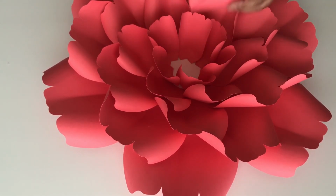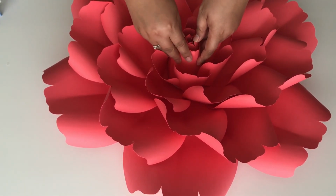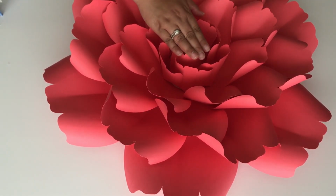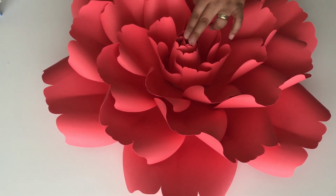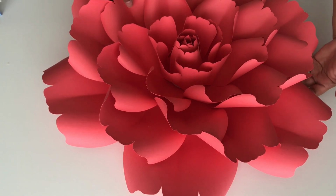So see how I do it is I put the glue around the bud to really secure it. Just glue it at the very center of your flower and hold it in place for seconds. There you have it. Now you have this magnificent rose using one template.